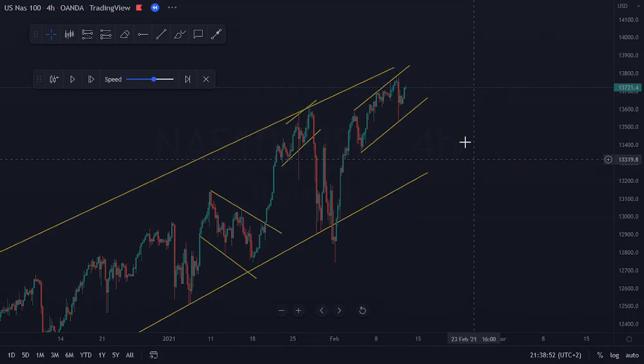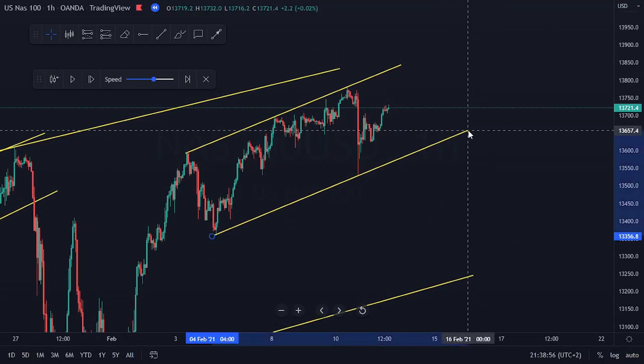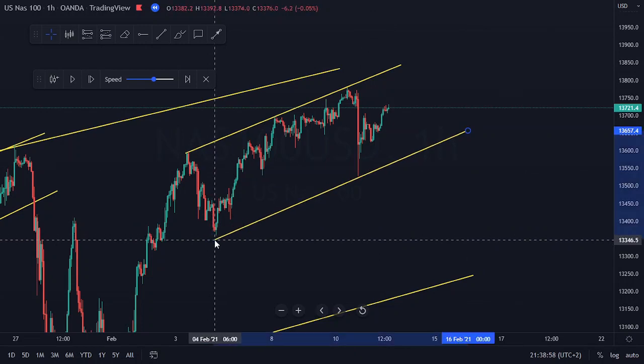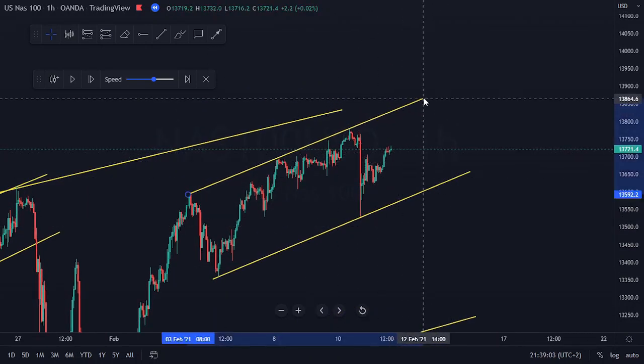Remember, at the top is a risk entry. If you enter at the top, it's called a risk entry. You're entering when the market has not yet confirmed the sells. But if you're entering at the breakout, here is a reduced risk entry because the sells are kind of confirmed.